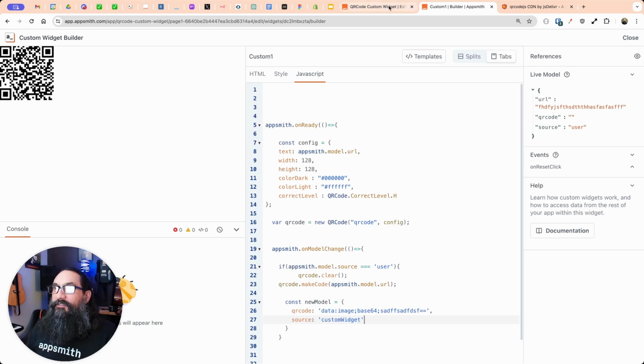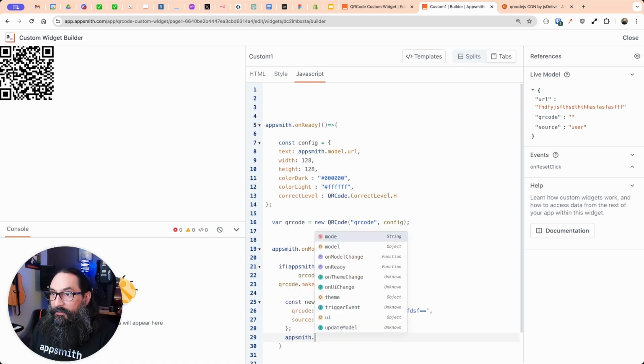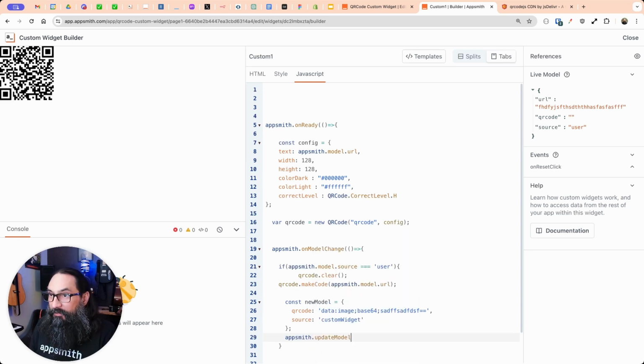Okay, let's see. Let's go back out. Oh, wait, not quite there. I defined it, but I didn't save it to the model. Now, update model. See if we're going to get an infinite loop here again. So that I want to send a new model.